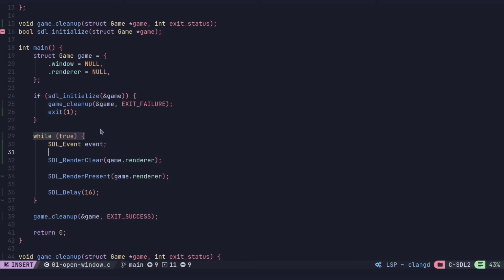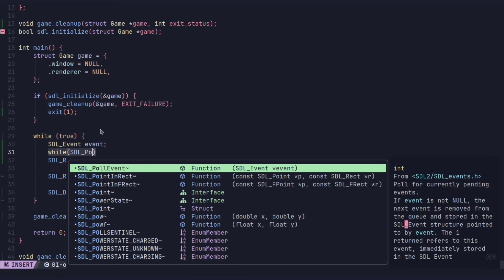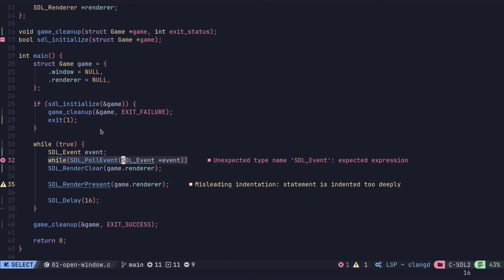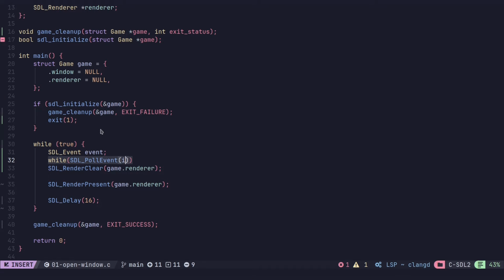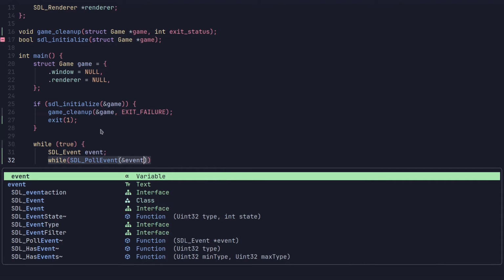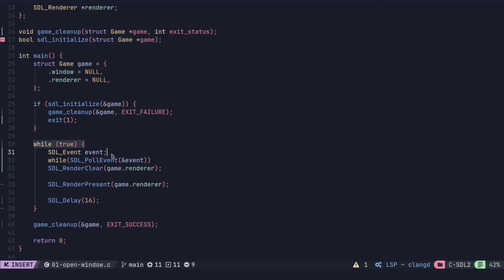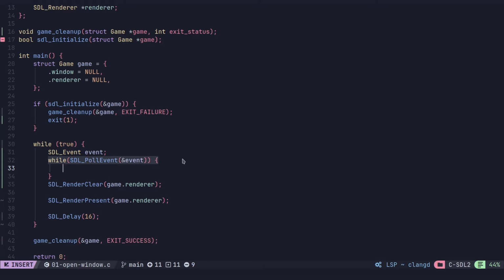This is going to basically go through all the events that occurred since the last loop. So we are going to pass this in as the address of the event, because we are changing that event inside of this function. So poll in the event, and we'll do that.